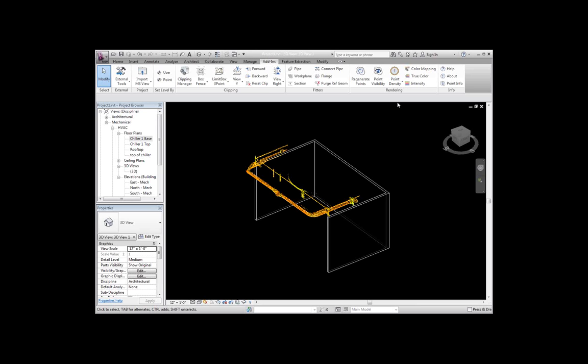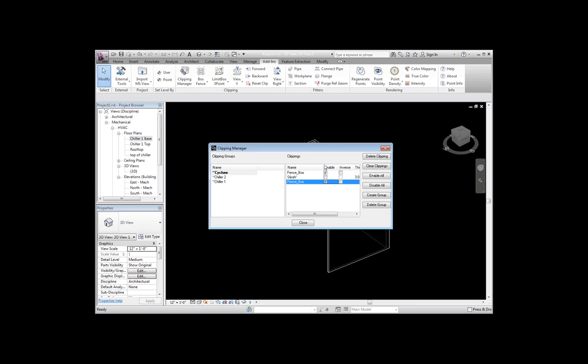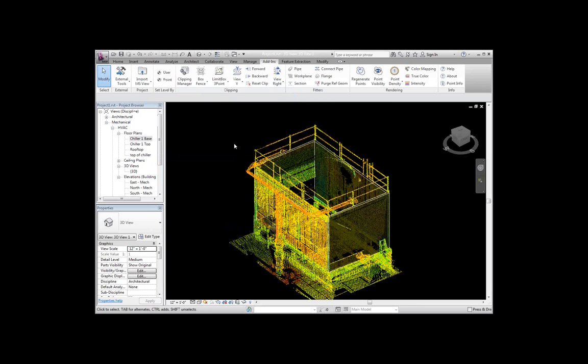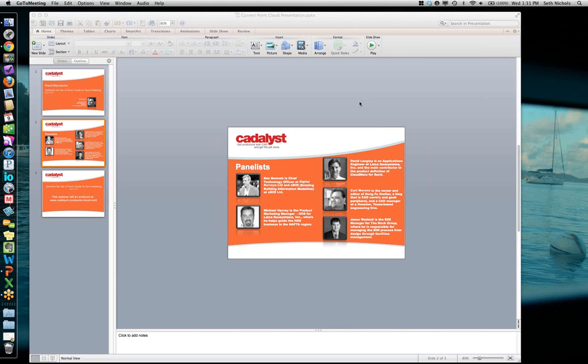Now, Ben and Jason, I've seen what's happening here. Is this pretty representative of the types of uses that you have for CloudWorks and the projects that you work on? Yes, definitely. That's the way we would normally do our workflow. The big advantage I can see straight away here is the visibility options which CloudWorks has available. With the native point cloud support, the point cloud doesn't bring in any intensity values, so you're left with just a flat gray color on the point data, and that makes it very hard to visualize or interpret what you're actually looking at. So being able to see the intensity values and adjust the point size, and those extra options, will make interrogating that information much easier.